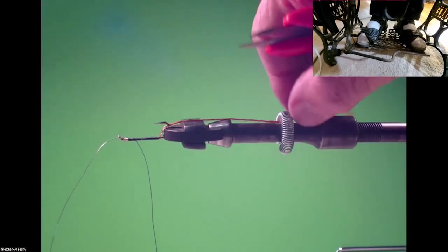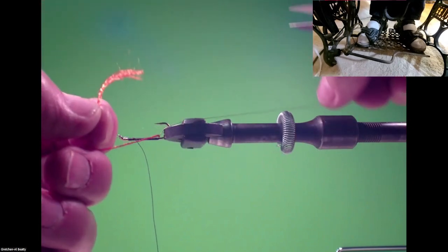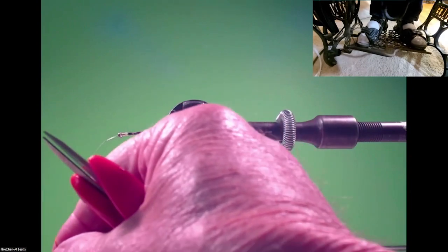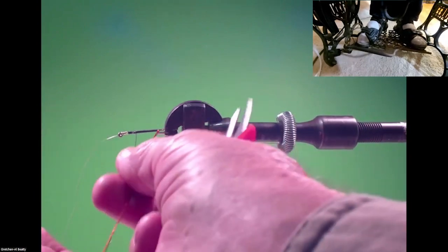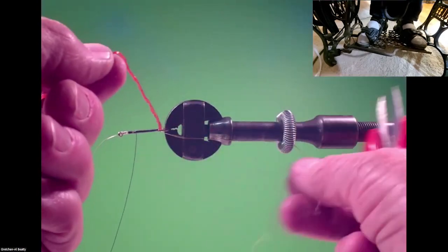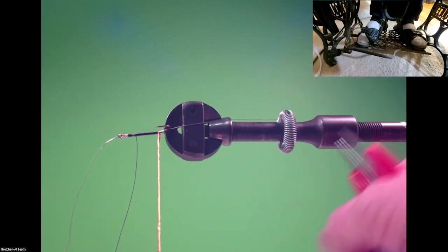And now it's time to separate the floss for the body from the tinsel for the body. And let's just get this all, I better get it wrapped around there. I don't want that to happen that way. There we go. Otherwise it would have caused me all kinds of trouble.